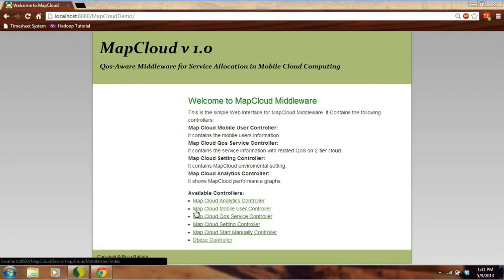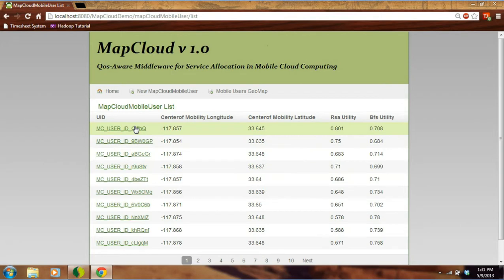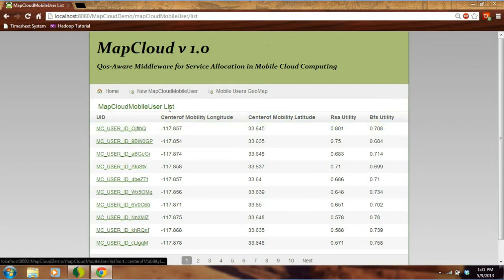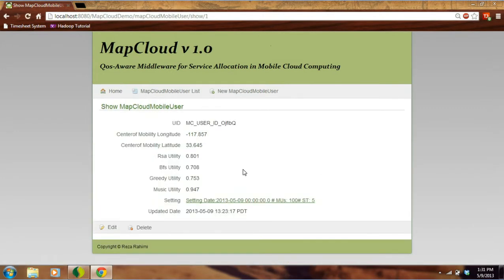The first one is the MapCloud mobile user controller. It has all the information of the mobile users, for example, user ID, the center of mobility of the user longitude, the center of mobility latitude, RSA utility, BFS utility. As an example, you see there is other information for that, like MUSIC utility that is derived from the simulation.